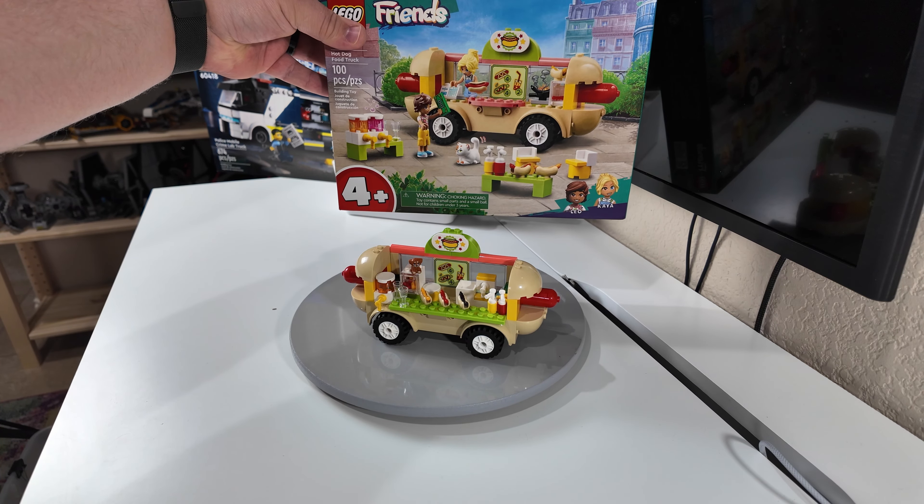Back to the bag of mystery — next is 60404, the burger truck. This 194-piece set looks badass. It uses a 50s-style truck as its base with a burger-style cab on the back for making burgers. We have a minifigure with a flaming burger on the torso — looks like an apron — and another guy running with a brick-built hamburger, just happy as can be. One of the coolest things is you can actually detach the burger from the truck itself, so you don't always need your burgers served on the truck. Let's review it.